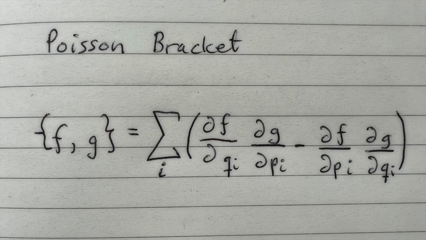Last, let's look at the facets of the gorgeous Poisson brackets. Two functions f and g both depend on Q and P. Nudge position of f and momentum of g. Nudge momentum of f and position of g. Take the former less the latter, sum it up for all degrees.